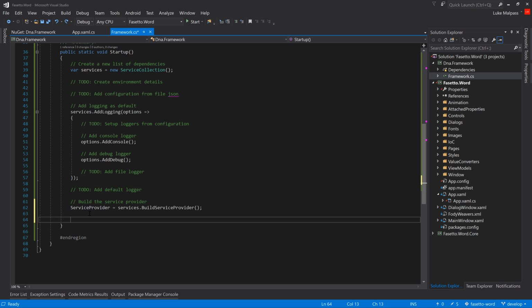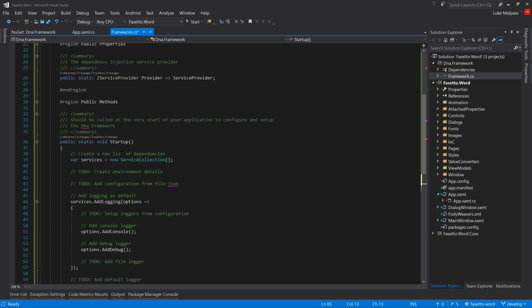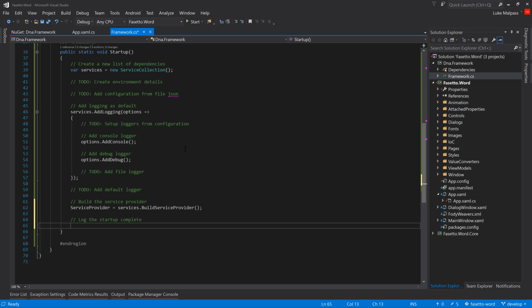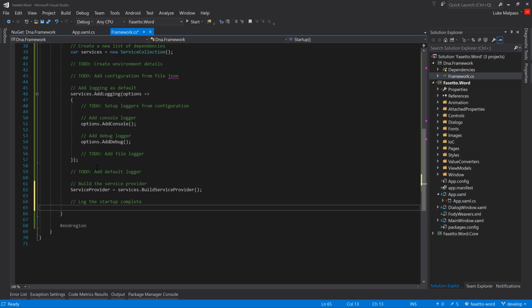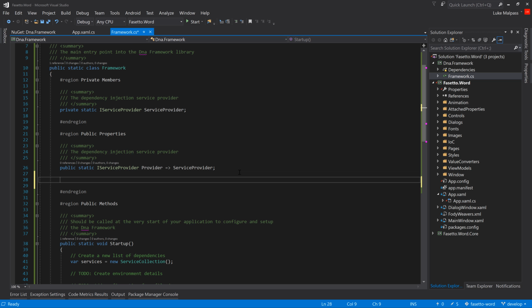So now we've done that, we might as well log something out. So log the startup complete. So to do that now, we want to be able to access the logger, which is now in, well, I say it's in there. Yeah, we've got the provider. So at that point, we can use the provider to get the logger, which is how you'd get anything. So let's add one more public property.